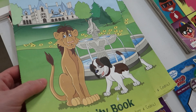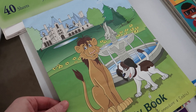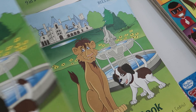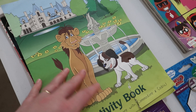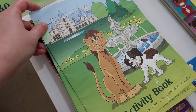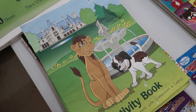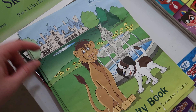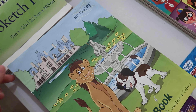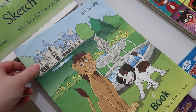This is one the kids haven't finished yet — they received it at Biltmore, at the restaurant that used to be the stable. They gave them to the kids for free, which was really cool. It has fun facts, information about Biltmore, and some activity pages. We usually keep things in the bag until the kids finish them. Once they're done with the Biltmore one, I'll probably find something like a Smoky Mountains version, and maybe something more age-appropriate for tweens and teens.